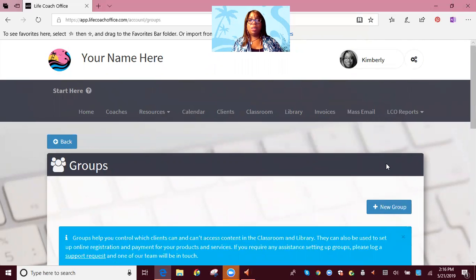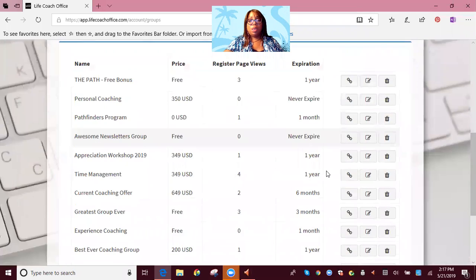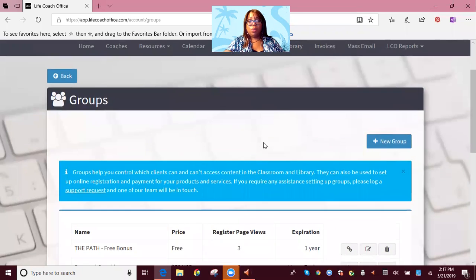But we look at it a different way. That is definitely one way you can look at it, but we can also look at it and say, you know what, a group could also be just a group of people who are coaching with me individually, but they happen to be a part of all of individual coaching. So I need to create a group in the system for them to belong to. The reason why I'm doing that is because I need to create a link so that they can register. Okay, so here we're just going to create it.